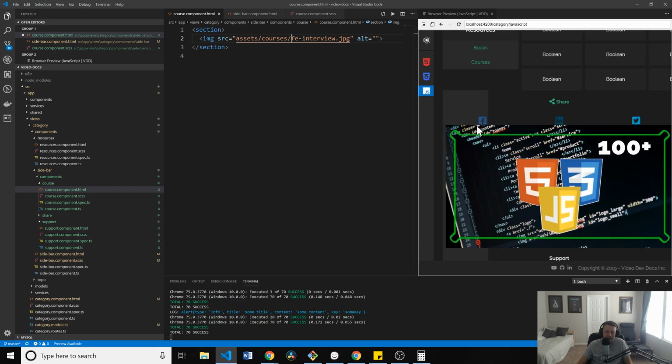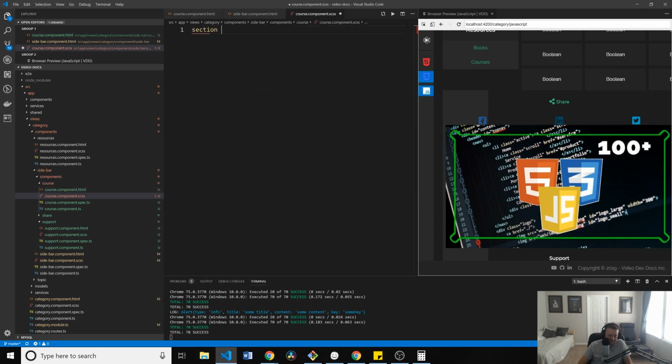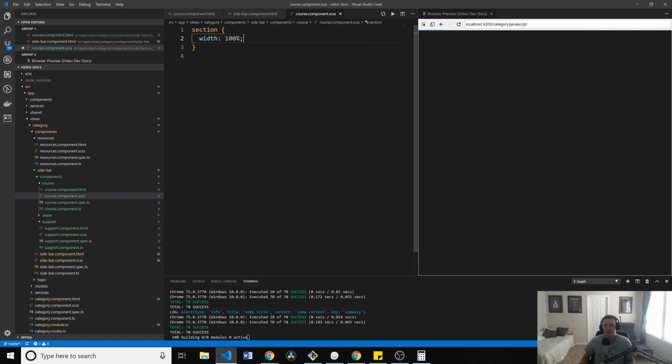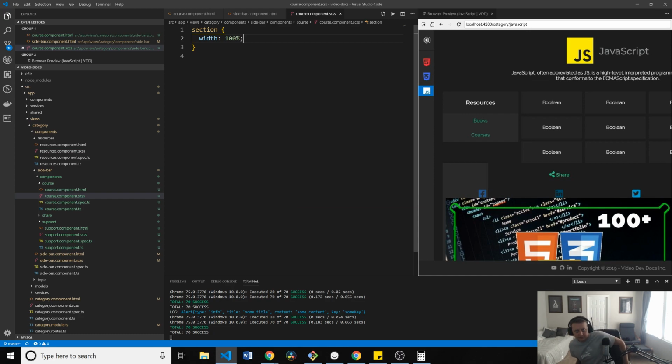That looks good, right? So let's go in our course component CSS. We'll do a max width of 100%. All right, I think we'll put that on the image.